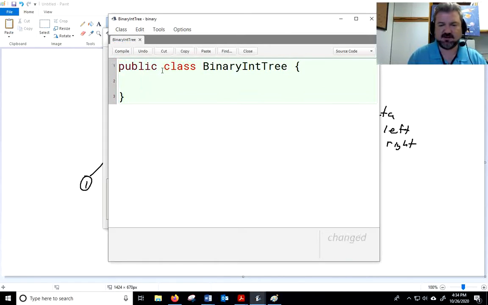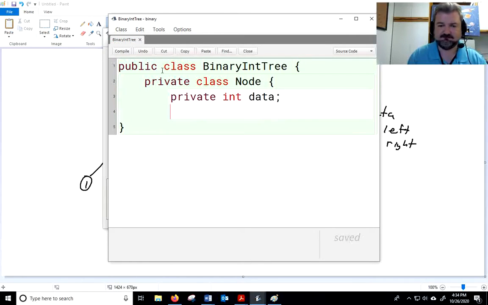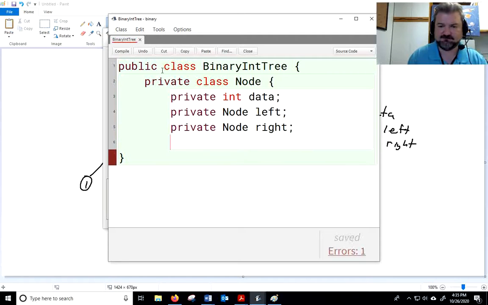And we need to make a nested class called node. And we discussed that this time we want it to have data. We want it to have a reference to a node called left and a reference to a node called right. Let's make a constructor.